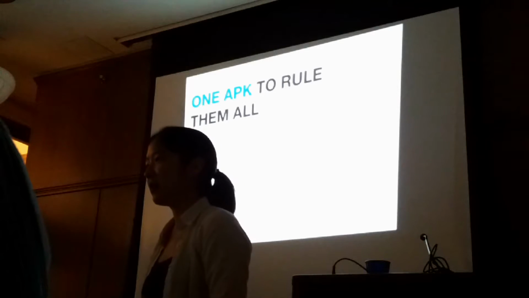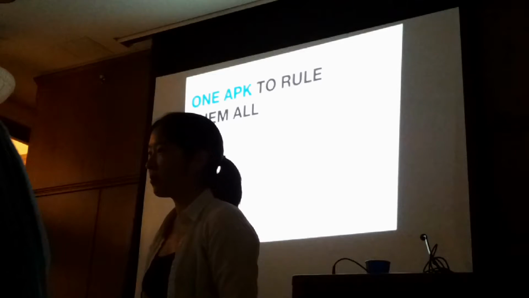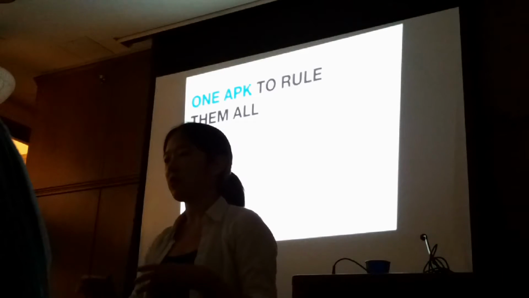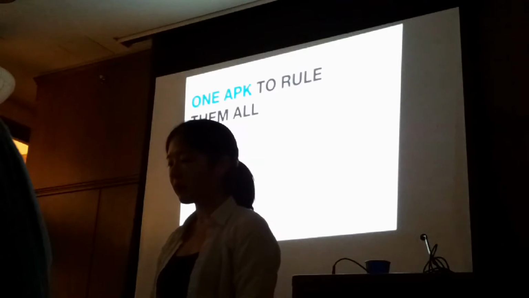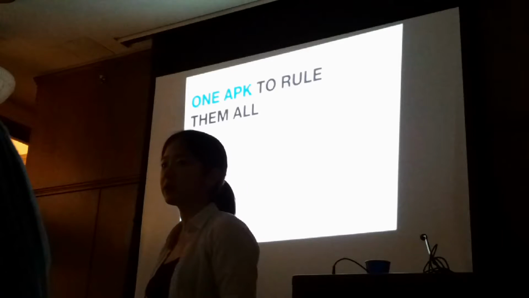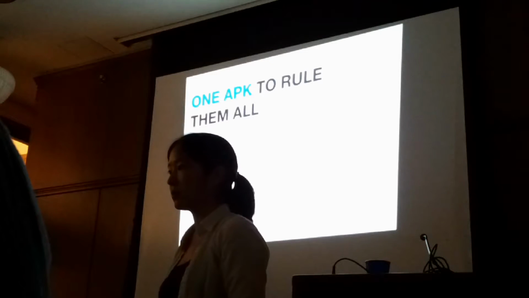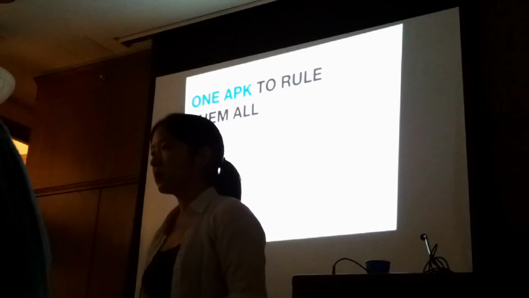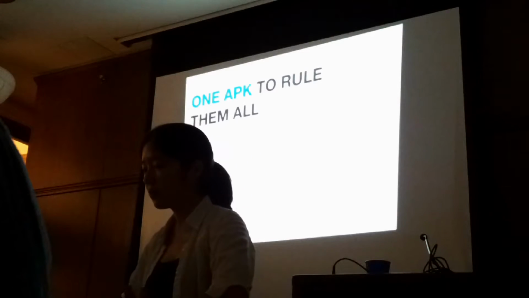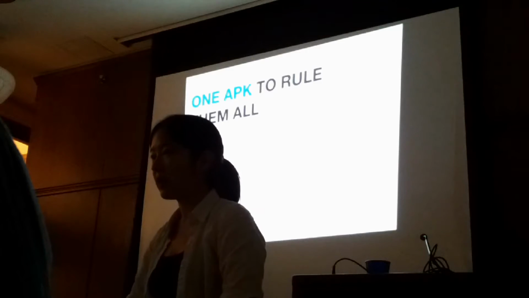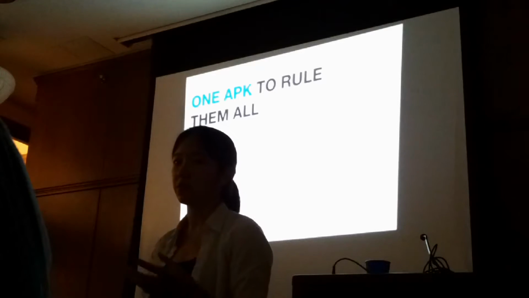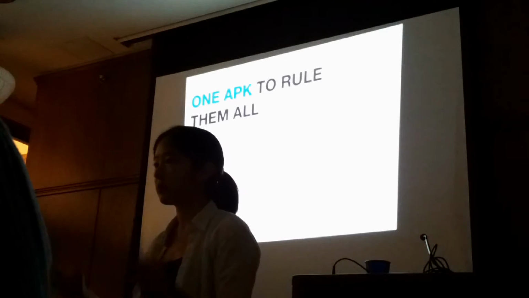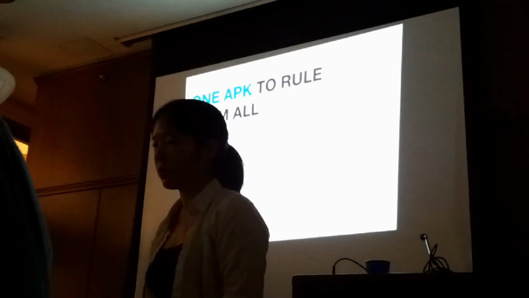One is just better maintainability. You don't want to have to change a feature here and then merge it into this other thing, and worry about all these things you have to do before you release a new version. So I would advise, if at all possible, to keep it as one APK, because then you just have one code base to maintain. The one exception, from what I read in their documentation, is if your APK is over 50 megs because you have all the resources for all the different screen sizes, and for some reason it's so ginormous that it's over their limit, and then you should split it up.